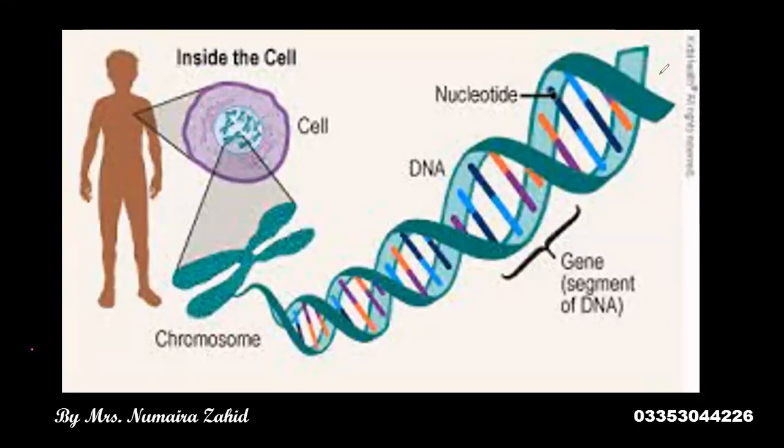We were talking about the structure of DNA and how DNA is present in the nucleus of the cell. You can see this is a cell and this is the nucleus of the cell. When we take up a single chromosome, this chromosome is made up of DNA, and here you can see the nucleotides which are making hydrogen bonds with each other. This segment of the DNA is considered a gene, and the supercoiled DNA structure is the hereditary material. It transfers the hereditary characters from parents to offspring.